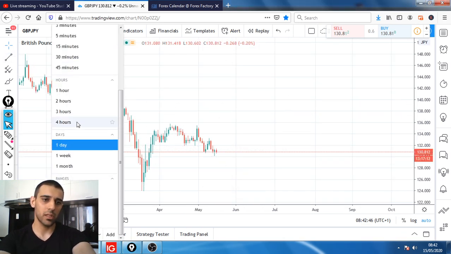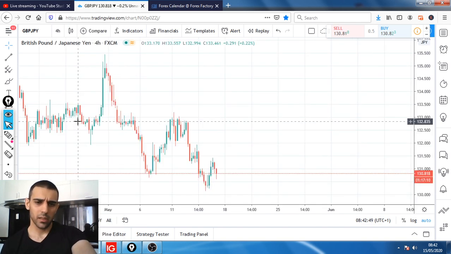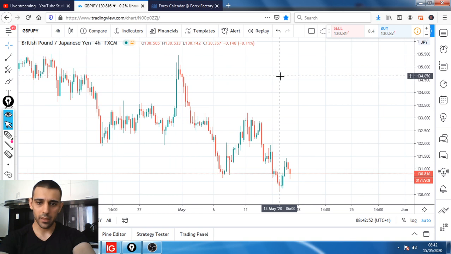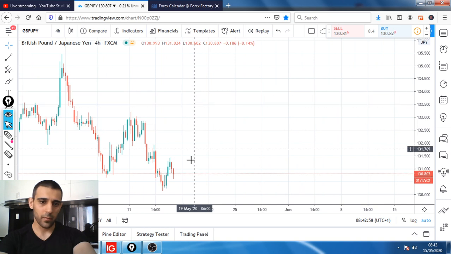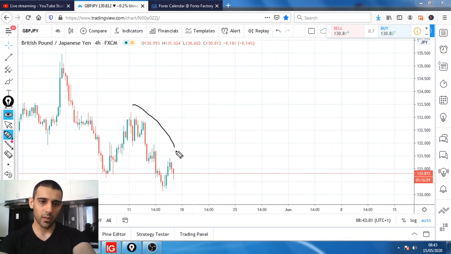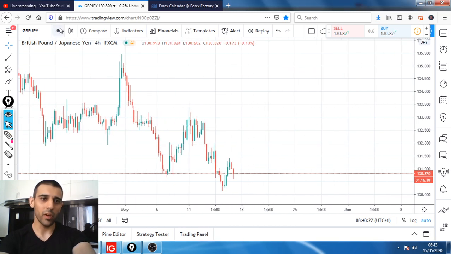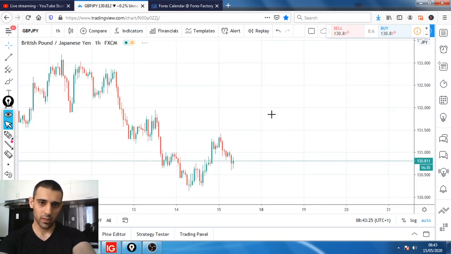So let's go to the shorter time frame. I think I was looking at this one earlier. It's looking better than Euro against Japanese yen. A bit better. So this is the 4-hourly time frame. The price fell, and then we had this bounce up here, and then the price is still pushing down. So it tested these lows down here. So we have these lows, and pretty much a similar picture to Euro against Japanese yen. They're not really moving much on this.